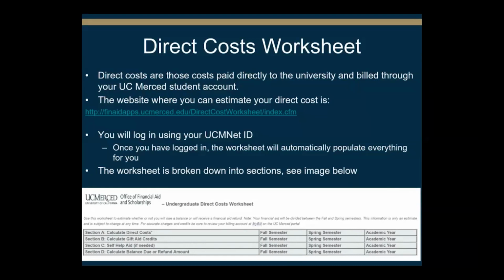Once you click on the link, you will log in using your UC Merced NetID. Once you have logged in, the worksheet will automatically populate everything for you. It's very user-friendly. The worksheet is then broken down into sections as you see below. Section A will calculate all your direct costs, so what you will be billed for. Section B will get all your gift aid from your student portal. Section C is where you would plug in your student loans and parent loan if needed. And then Section D will calculate your balance due or refund amount.